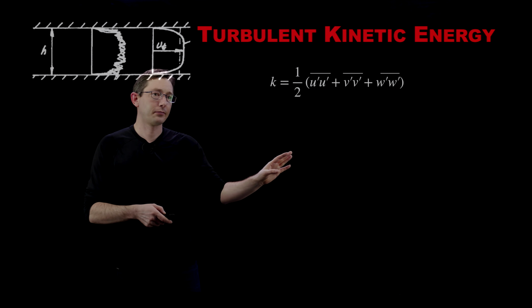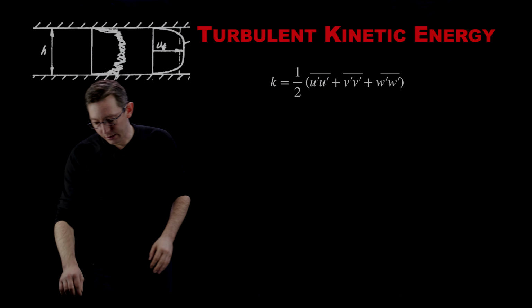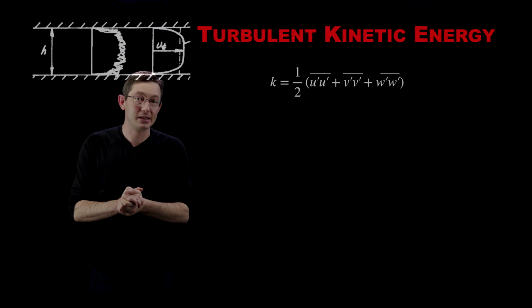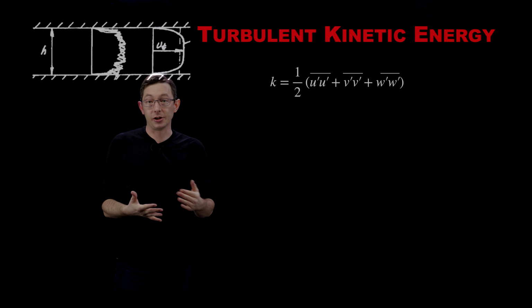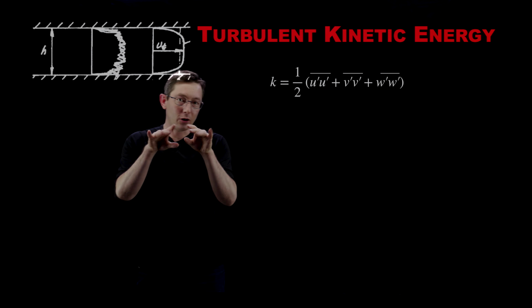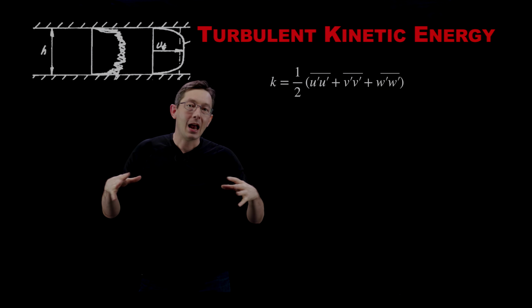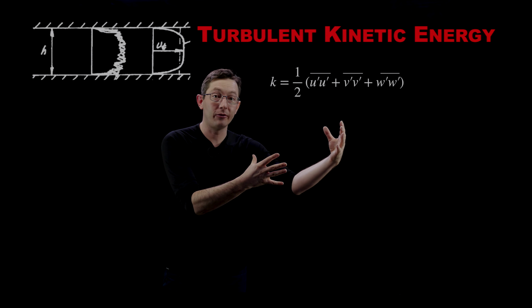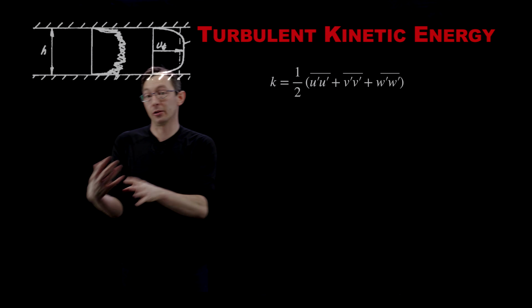Okay, good. And so one of the things that people use the most often to model these systems is called the turbulent kinetic energy. So what you want to do is try to understand, you have all of those turbulent fluctuations. How are those being driven by the mean flow, and how does the mean flow get driven by those turbulent fluctuations?